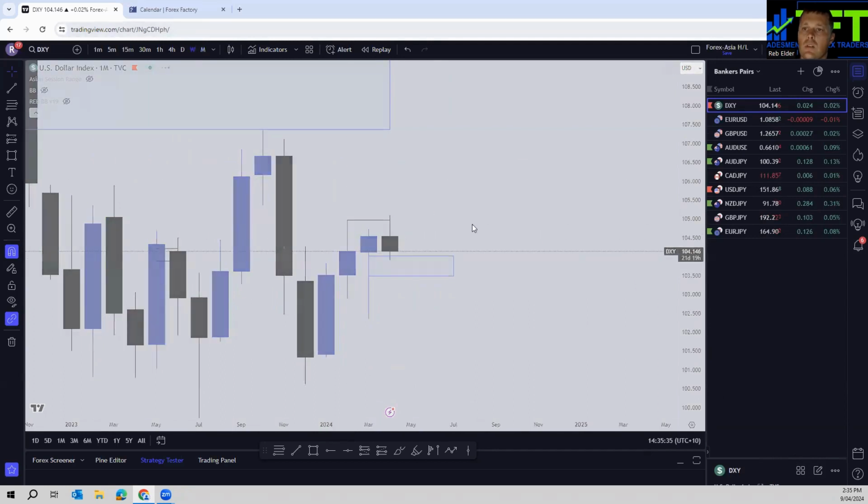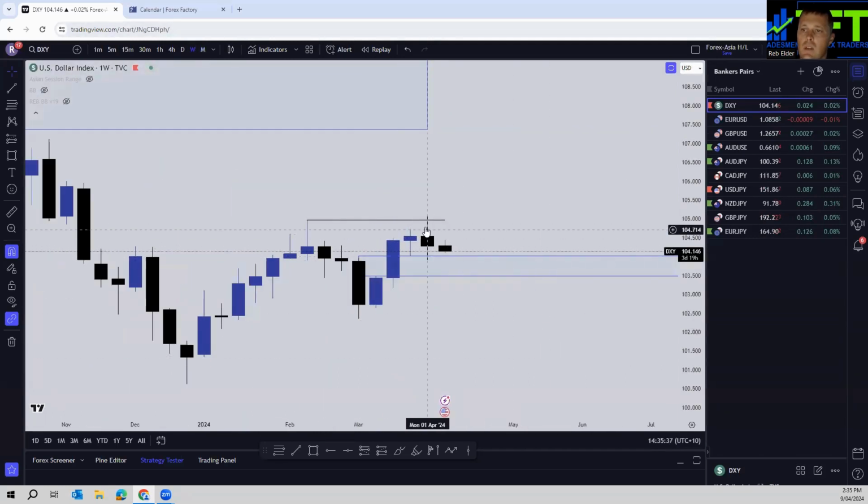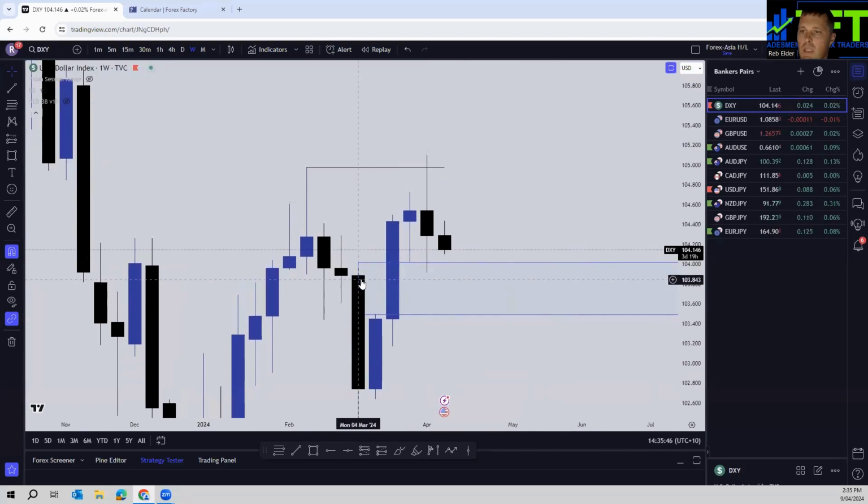Okay, now if we go to the weekly, we can see here that last week we pushed up, took out that high, and then proceeded to push back down. We did have a little bit of weekly imbalance here, which obviously is pushing. So we've got the monthly liquidity that has been taken and has since been filled and pushed us lower. And now we've come into this weekly imbalance, which is then looking at pushing us bullish.